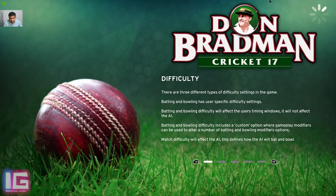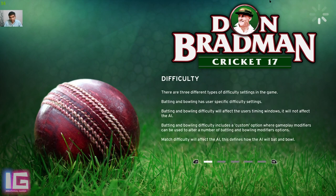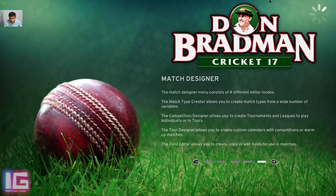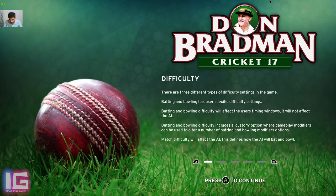Here's the loading screen, and you can see many tips here regarding the difficulty, which I kept telling you about, the three difficulties for the AI batting and bowling. You can read this here as well. And if I press R1 on my controller, I can switch to next tip, next tip, and next tip. When the game loads, you can read all these tips again and again with the R1 and L1 keys, and press X when you are done.